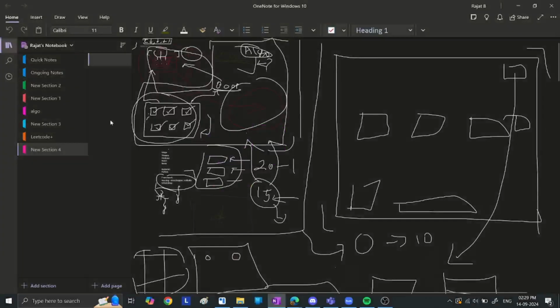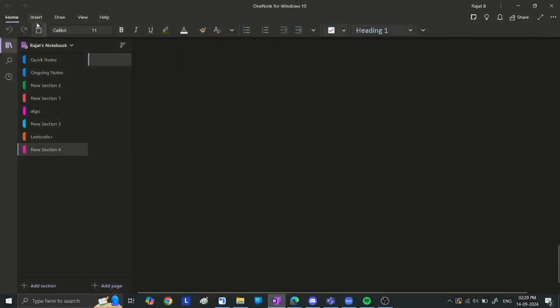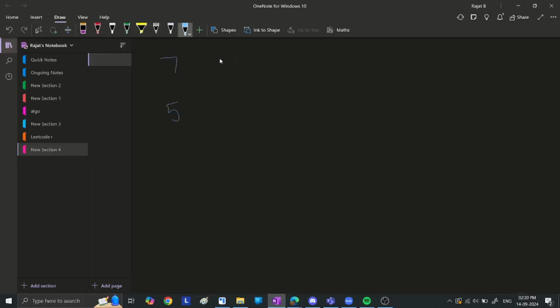I'll show you in this notepad over here. We'll take two numbers, 7 and 5. 7 is represented as 4 plus 2 plus 1, and in binary as 1, 1, 1. 5 is represented as 1, 0, 1.